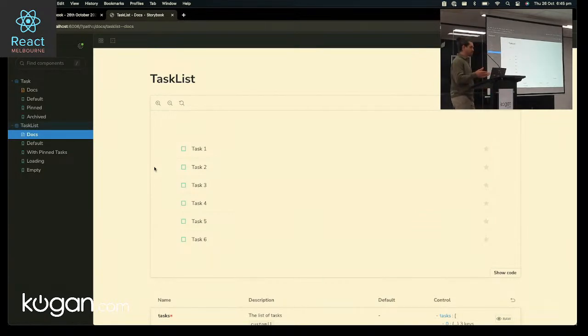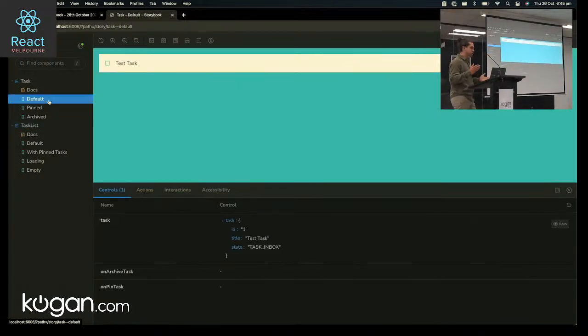What defining these stories enables us to do is look at each of these edge cases or states explicitly. We can see that there's a little bit of code here, which is left by the developer. It doesn't have to be, it can be completely stripped away. And we can see what the component would look like when it's actually running in our application. Default, pinned, we can see over on the right, we have a star icon there. Archived looks slightly different. So these are the different states of our component.